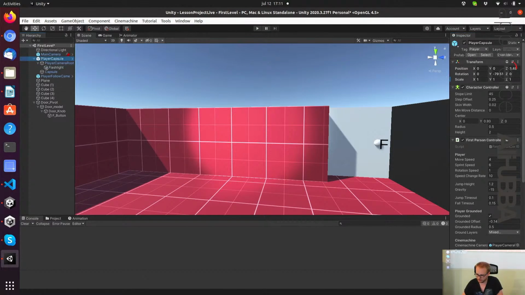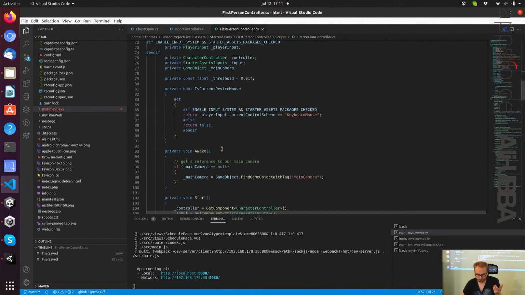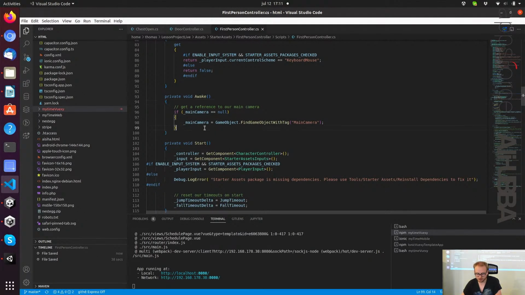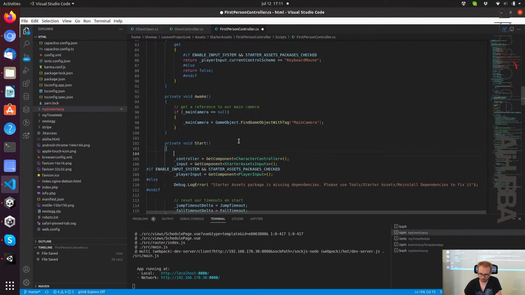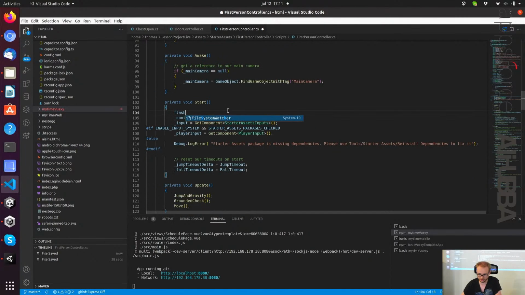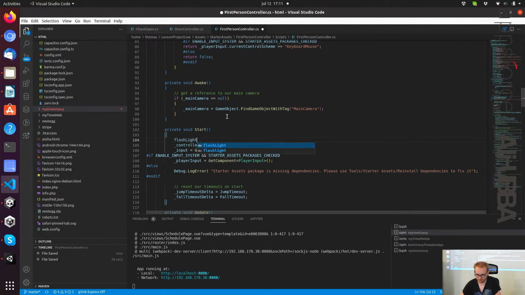So now I drag my flashlight game object in there. Again, it doesn't do anything. But since we have a Start, I'm going to set in Start flashlight dot SetActive false.